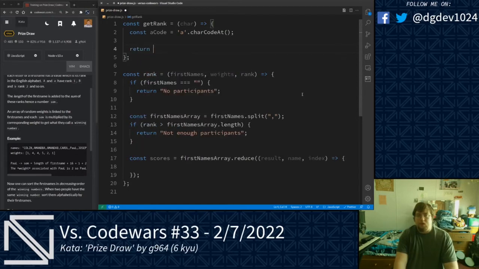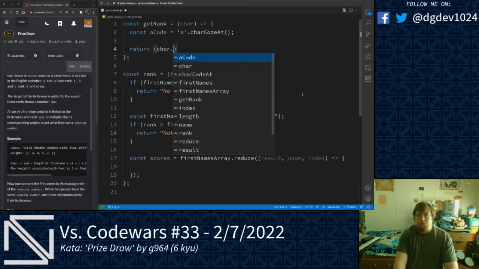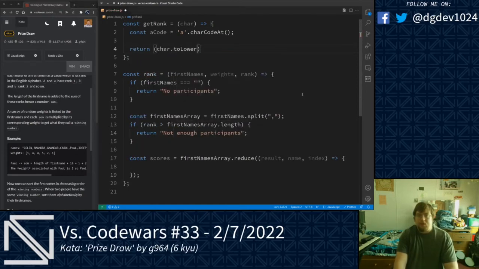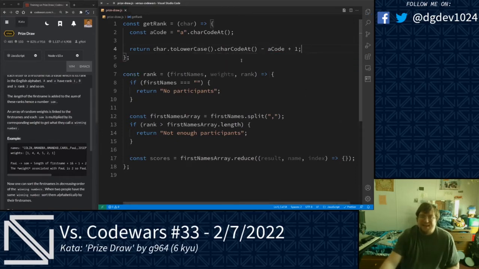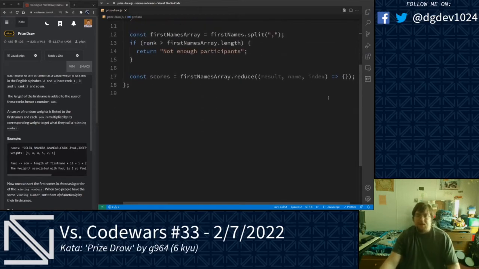We're going to return char to lowercase char code at minus a code, and we're going to take that result here and add 1 to it to get the rank of the character that we pass in. Now back to our predicate function here.